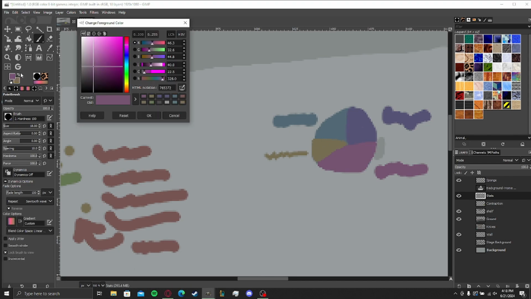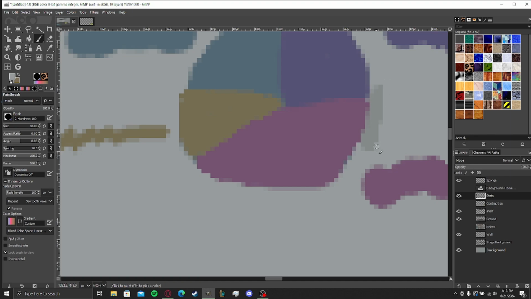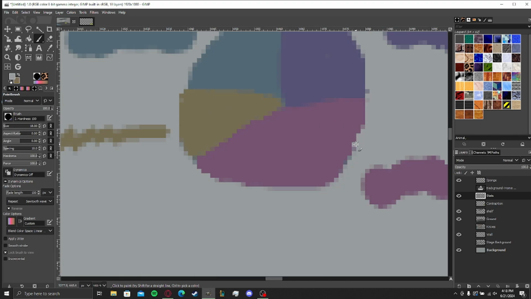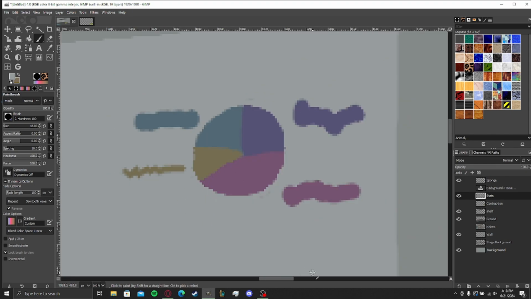This is why you draw on separate layers if anything overlaps. I know I immediately broke my rule, but you know, I'm just trying to do my thing. Is this relatively circle-ish? Yeah, relatively circle-ish.